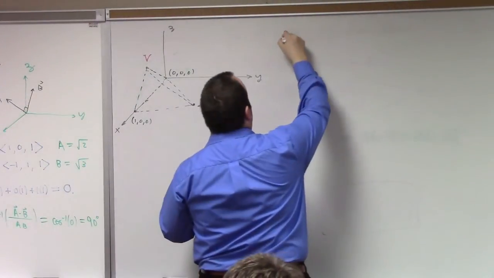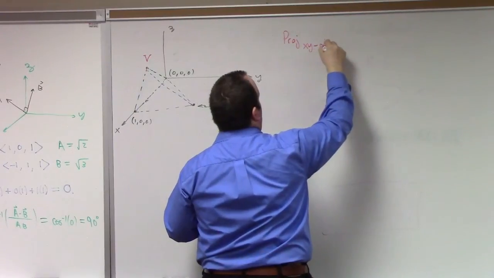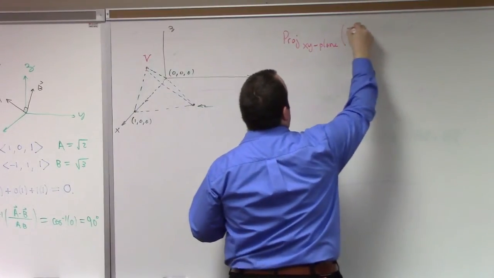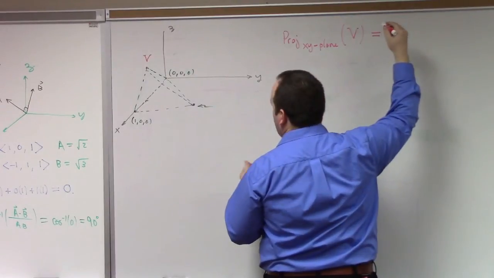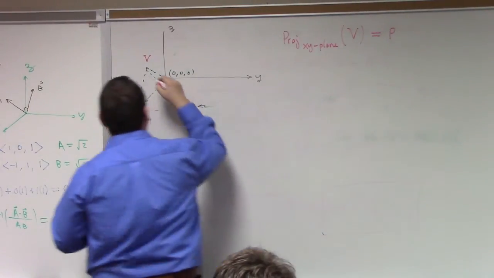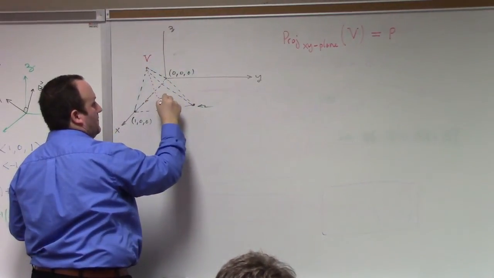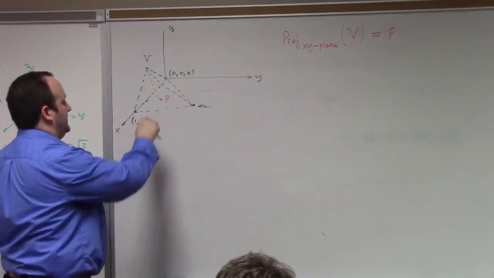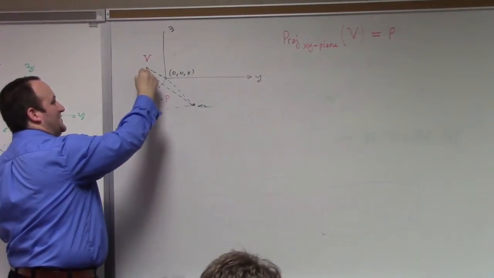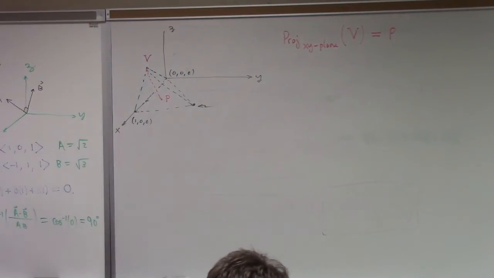So the projection onto the xy plane of the point V is just what? Let me call it P, just to give it a label, right? So it's a sad picture. That is supposed to be a vertical line, guys. Okay, so understand that my picture is somewhat heuristic. But the picture will give us a guide to the calculation, all right?